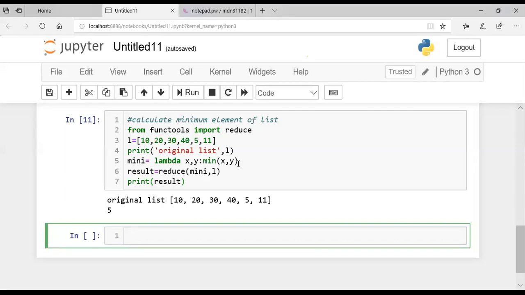So let us do one more example. Sorting the list according to the last name.